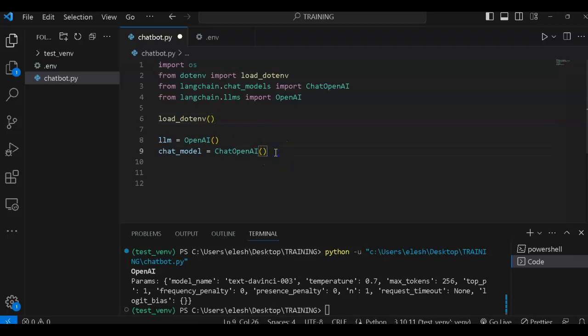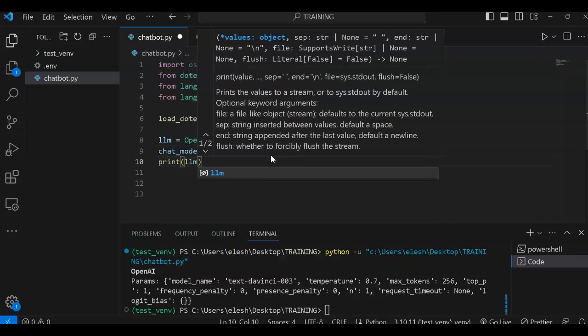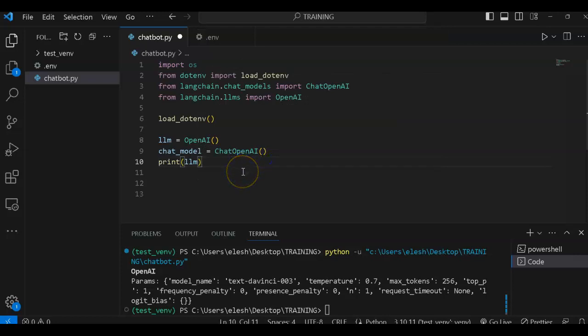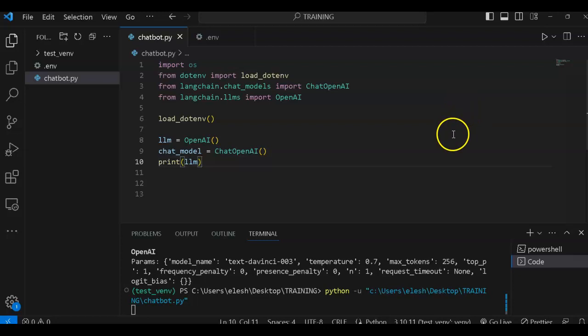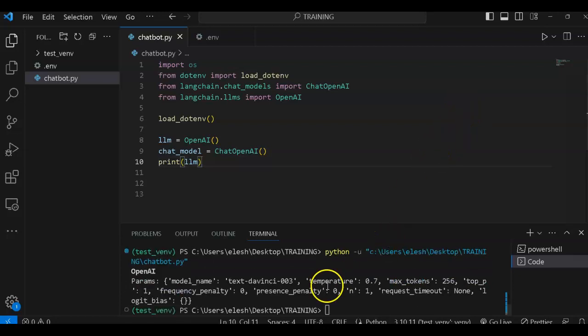So right now we have our LLM, then we have our chatbot, and if you want to be sure, you can print and then check the LLM. You see that load.env has done a great job by allowing those functions to interact with our .env file. As you can see, it's working so fine. So there's nothing to predict right now, it's just assuming.